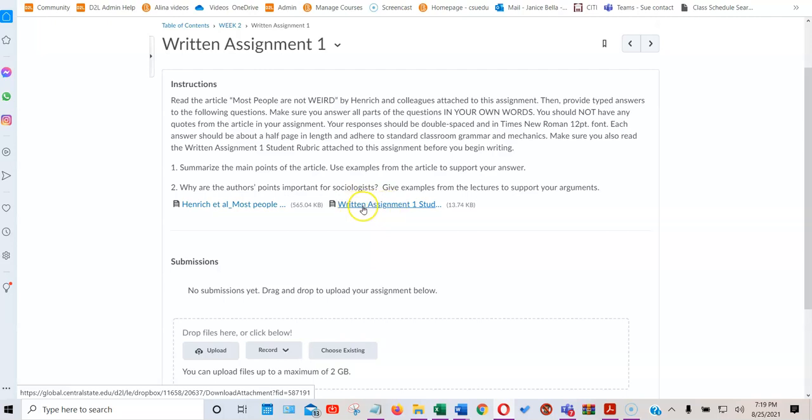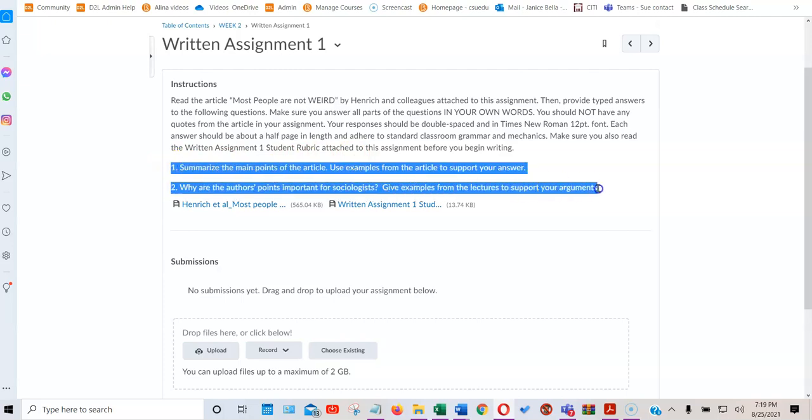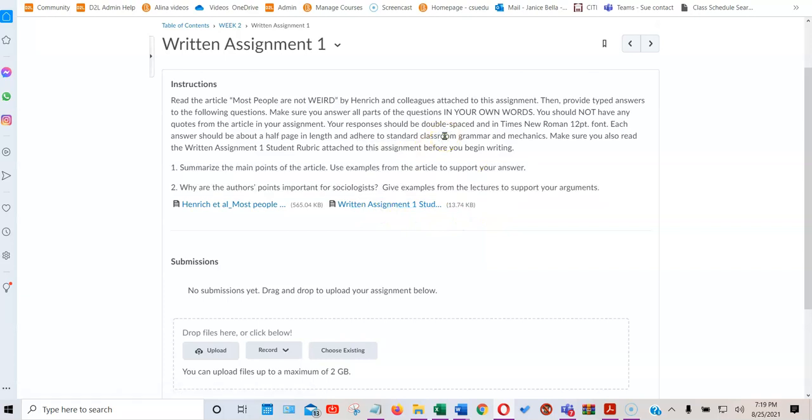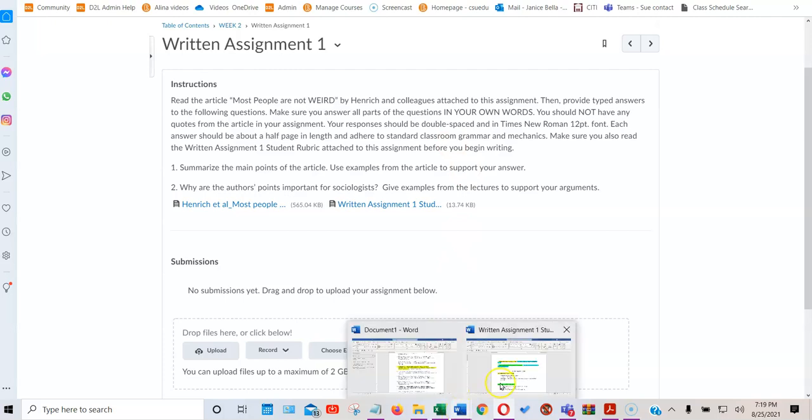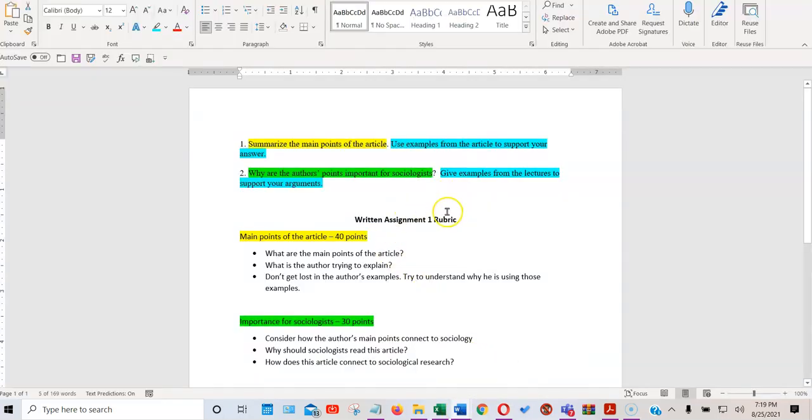So now what I want to do is pretend I take a copy of these questions and place them inside the grading rubric, and it's going to be color-coded, and I want to show you what I did. So give me just a second and I'll open up the Word document. And here we are. All right, so I have question 1 here, question 2. And what I did is I color coded it so you can see where all of these points are coming from.